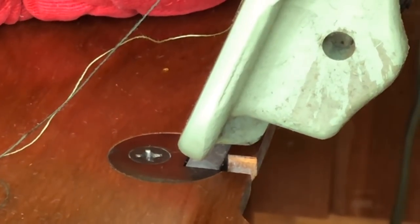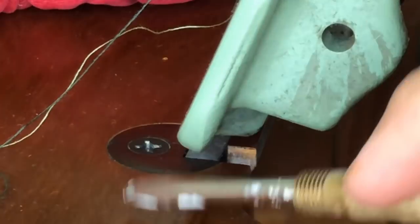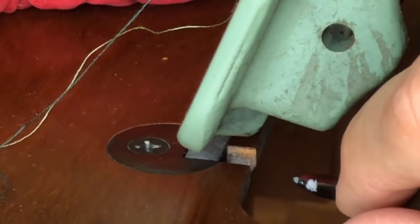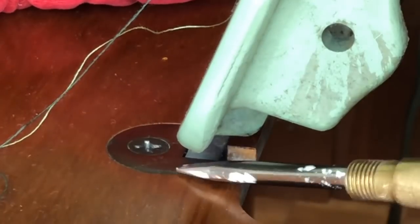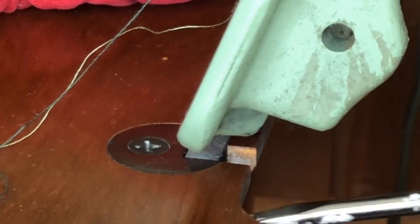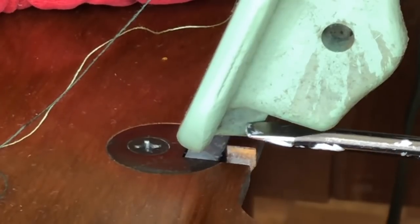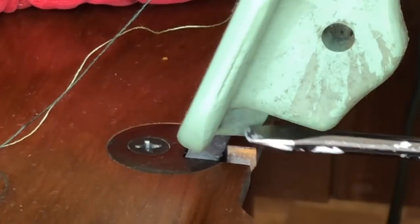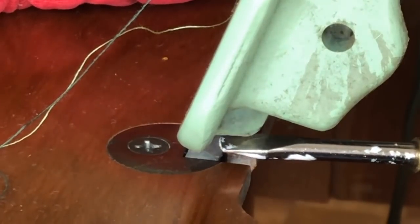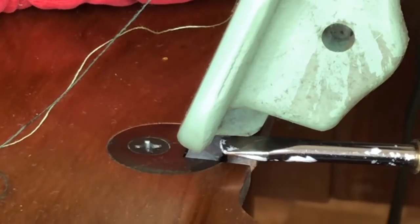Now you can see from this angle a little bit better. You'll see, of course, the hinge, the little round plate where the hinge installs. And then there's a pin. And that pin, there are two of them, of course. There's one on the other side. And each of them goes into slots or holes, if you will, in the back of the bed of the machine, which you normally can't see because it's all pretty flush in here.